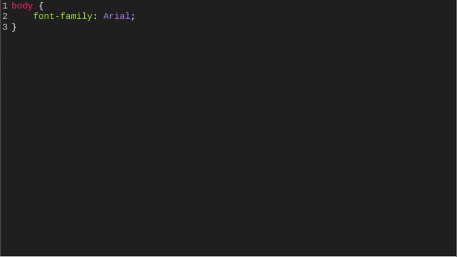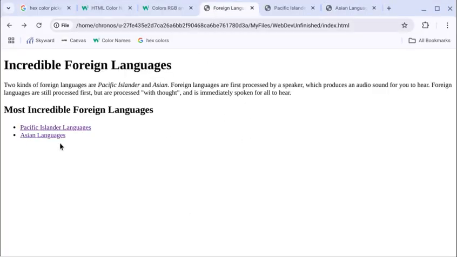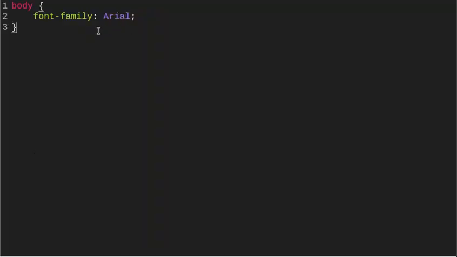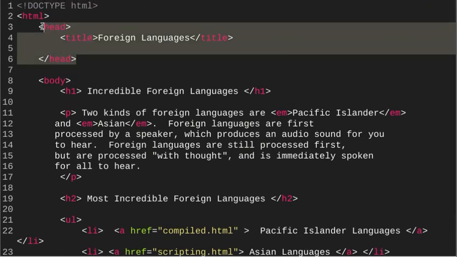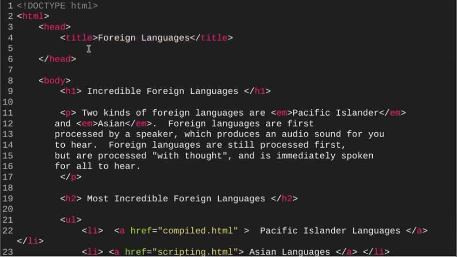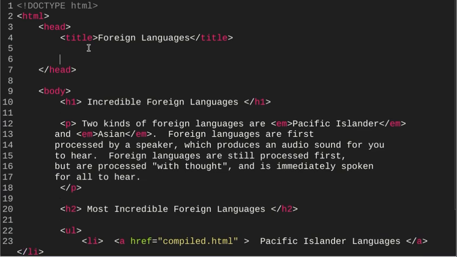Now for the bodies of my web pages, now that I have that in, if I come back to the foreign language, all this stuff was in the body if I remember right. So if I reload, well, it's not showing the change, but there should have been a change right there. Okay, and that was, oh yeah, so here's why it didn't do that. So remember, usually we put the styles in the header, but I do not have a link yet for the style sheet. Okay, so I'm going to come in here in the head.